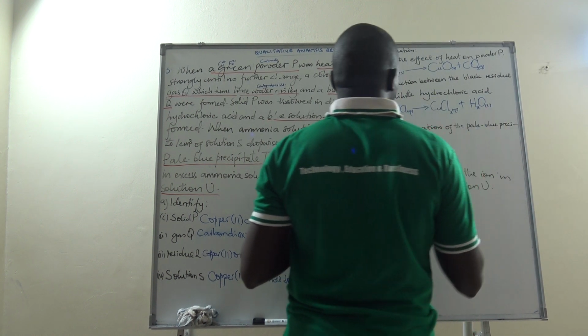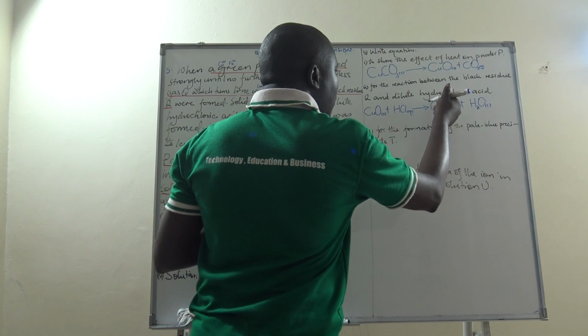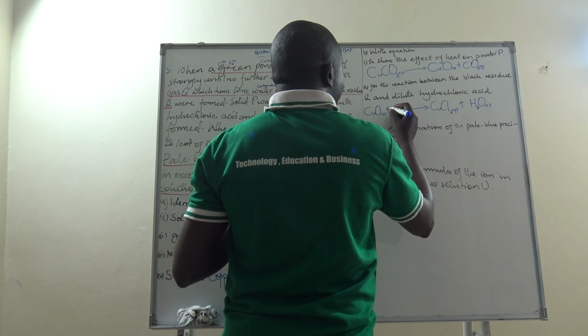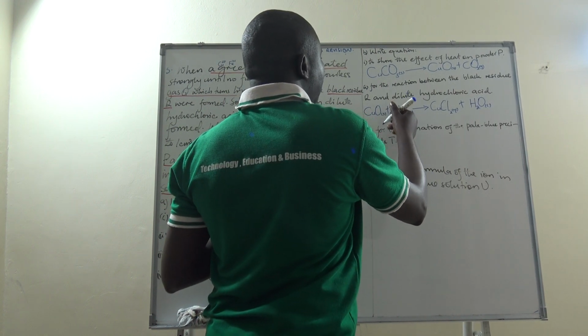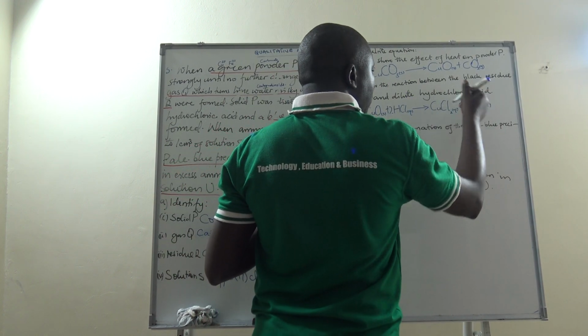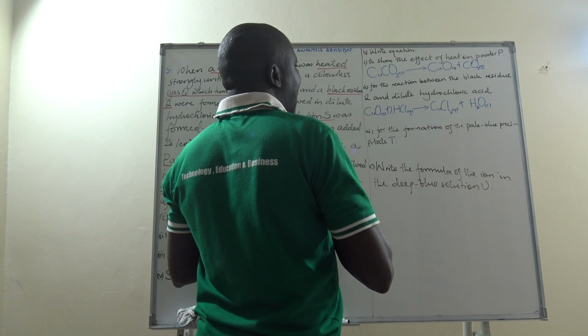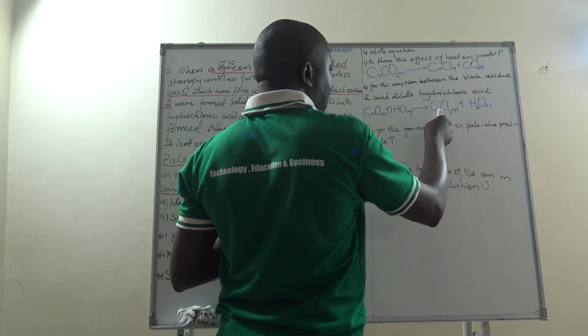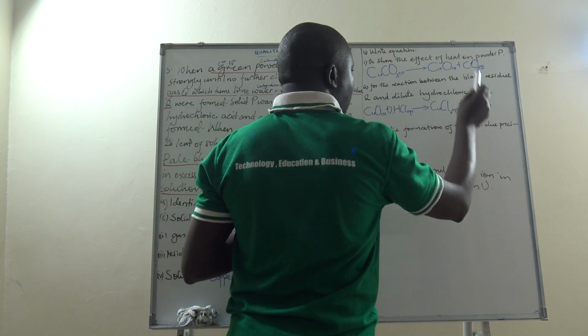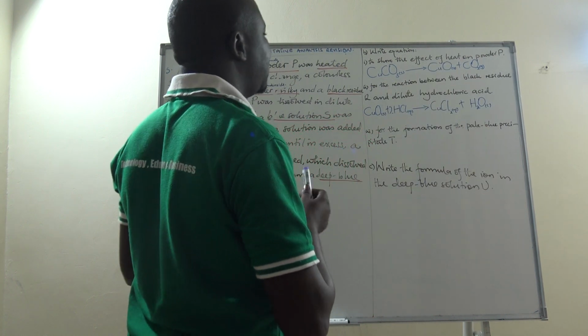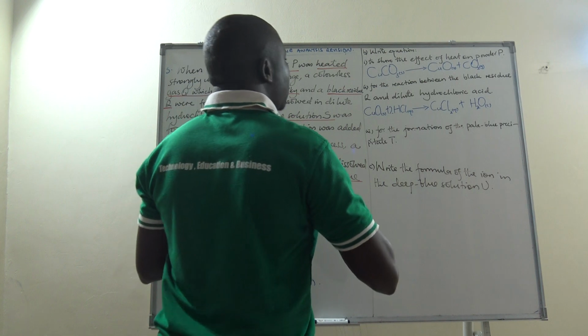So let us balance the equation. We have 2 chlorine atoms on the product side. We have to multiply hydrochloric acid by 2, and hydrogen atoms become 2. There are also 2 on the product side. Copper atom, we have 1 here. On the product side, also 1. Then on the reactant side, 1 oxygen atom, and it's also 1 here. Our equation is just balanced. So we are good to go.